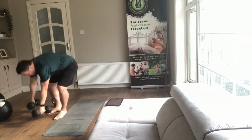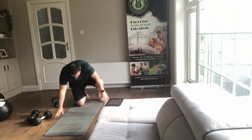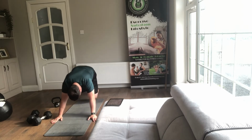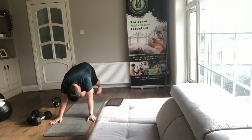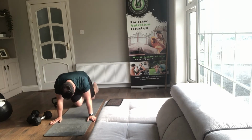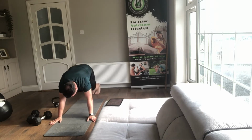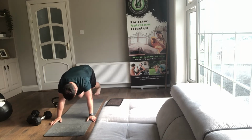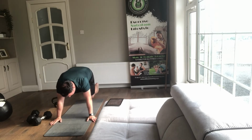Okay, mountain climbers, we're on the floor for this one. Shoulders and hips level. Squeeze that tummy as you're doing it. Get those knees in under the body.